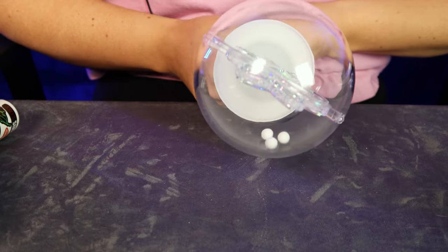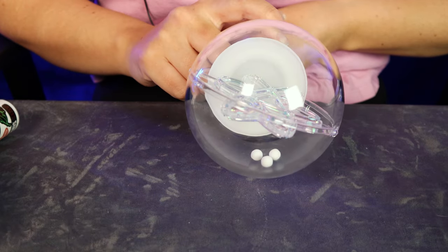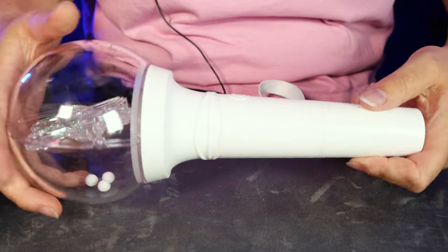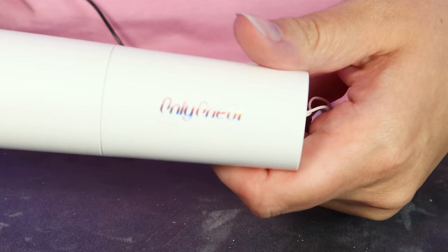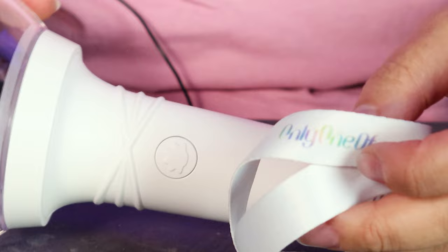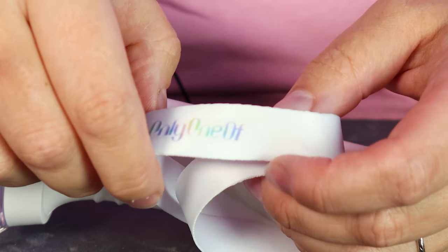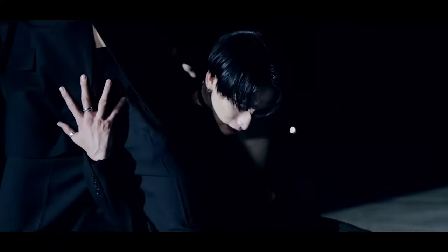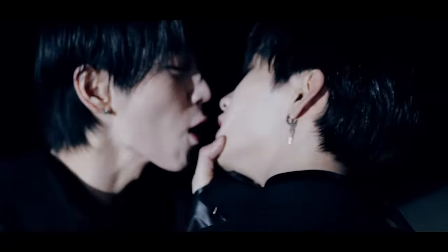On the base it says 'Only One Of' across there. White stick with your little button, 'Only One Of' written there. That's reflective — gotta love that. And the string also has color — it's rainbow colored because Only One Of are like one of the gayest groups ever. It feels okay, it feels nice. I like how they've got this texture here — it's always nicer when it's got a bit of texture on the stick and it's not just completely smooth.